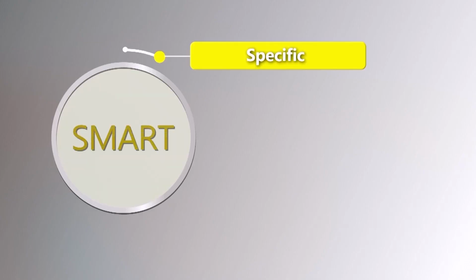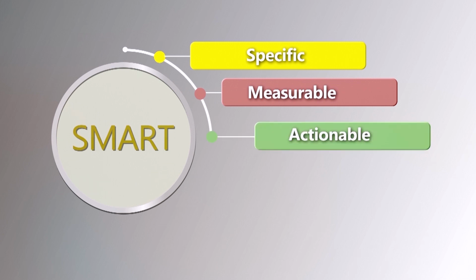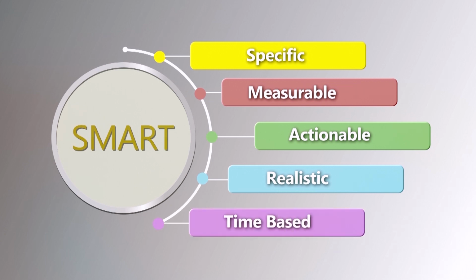Your content development plan needs to be SMART. It must be specific, that is, choose a specific theme and focus on that. It must be measurable, have web analytical tools like Google Analytics to track users and usage. It must be actionable, outline a step-by-step process and break down the process of creating content into manageable chunks. It must be realistic, set realistic goals based on your expertise and experience in content development. It must be time-based. Your content development plan should be properly outlined, scheduled and consistent.